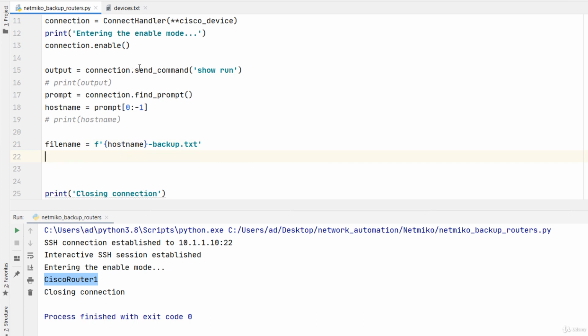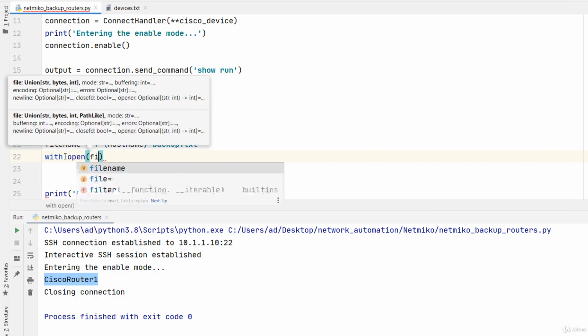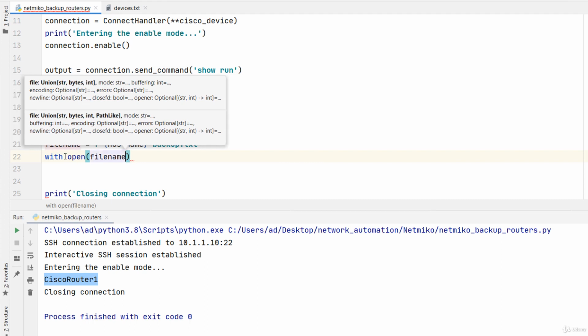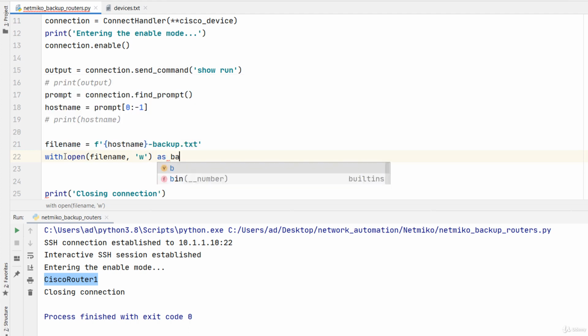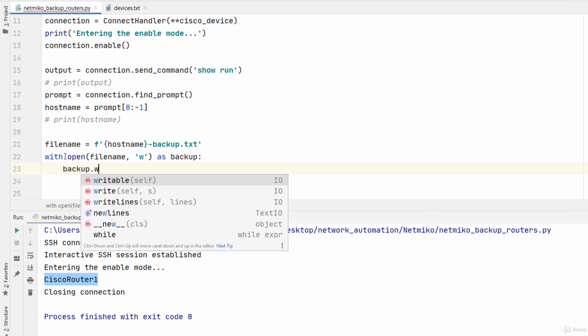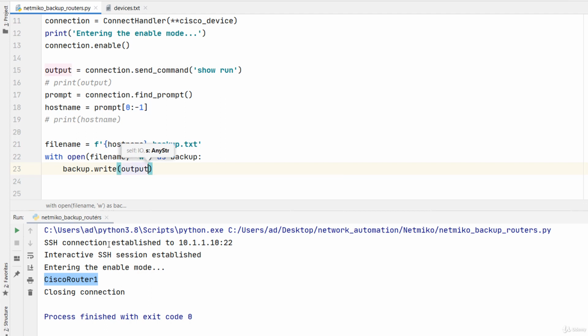The last step is to save the output of the command to this file. So with open the name of the file, filename, the mode, w, write. The file will be created as backup. This is a file object, colon, and backup.write of output. This is how you write to a file.